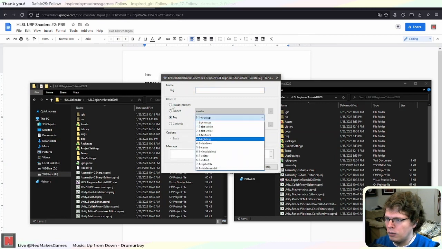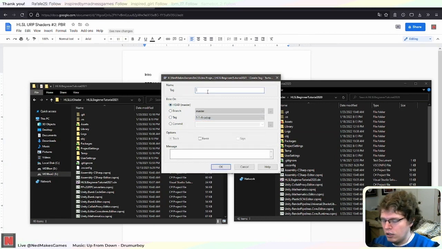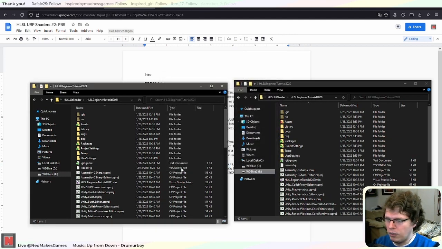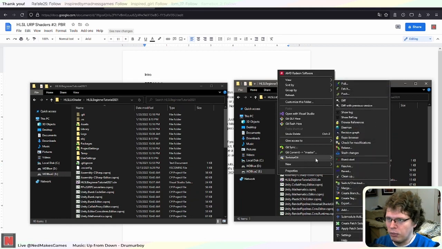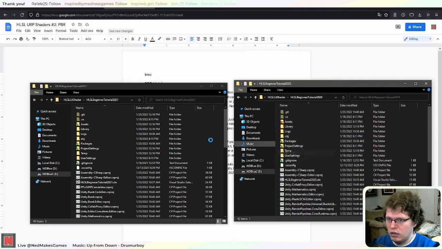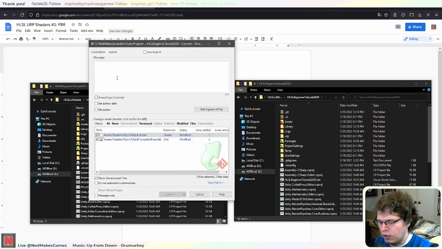So I'm on number 9, so 9.1 PBR. Okay, and so that tag will let me switch between these different versions as I need to. And that's kind of how I keep multiple versions of files for the tutorial. It works pretty well unless I make a mistake and I have to go back and change stuff, but that doesn't happen so often.